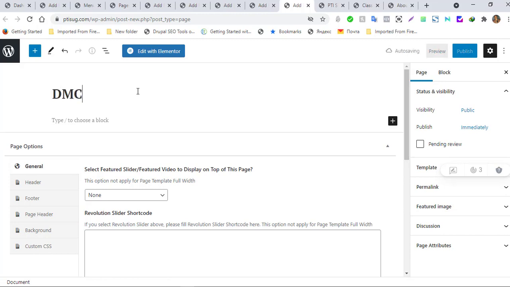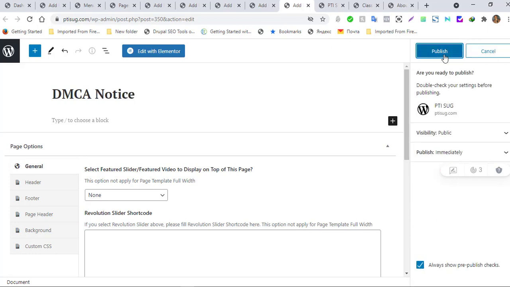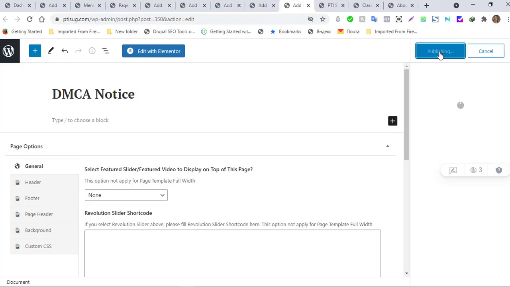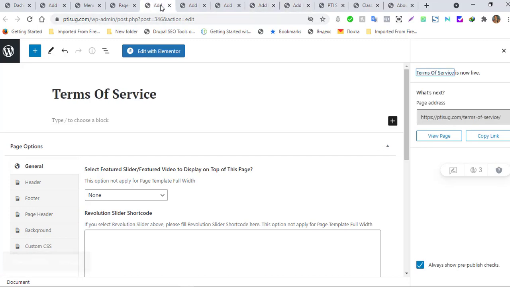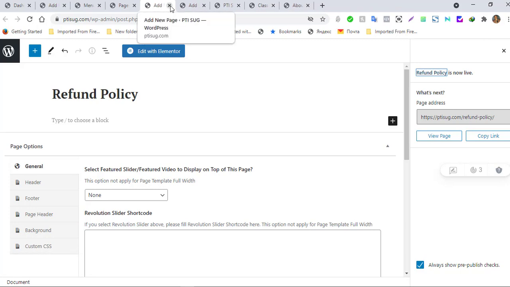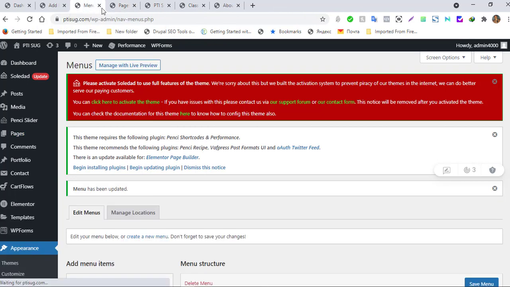In case of a DMCA notice, in case anyone is saying that you published their article and that you should take down a particular article on their site, you put it in there that they should notify you, so you don't get sued for infringing on copyright. So we have had all the legal pages done, and that should be in our footer. So what we will now do is, this is how you brand your website.